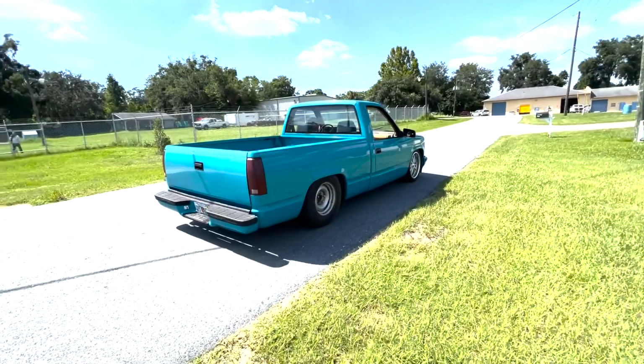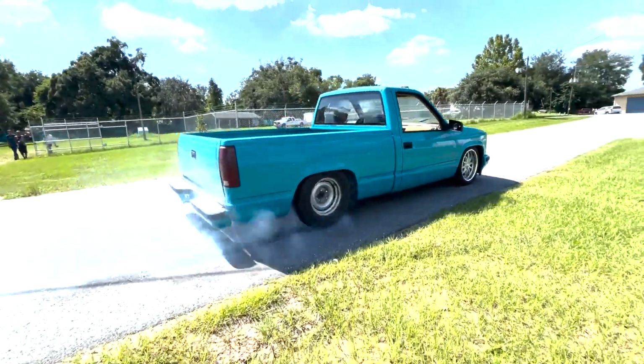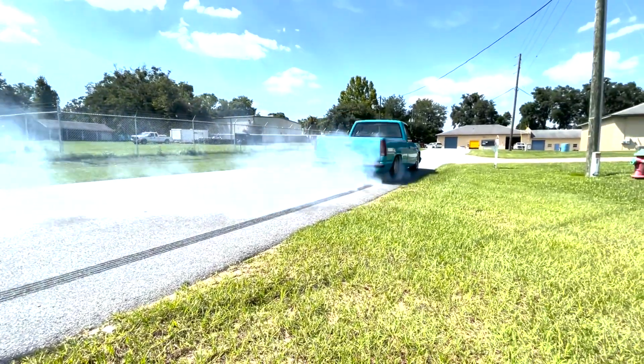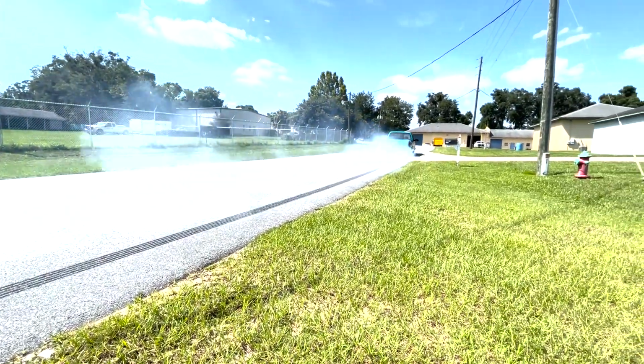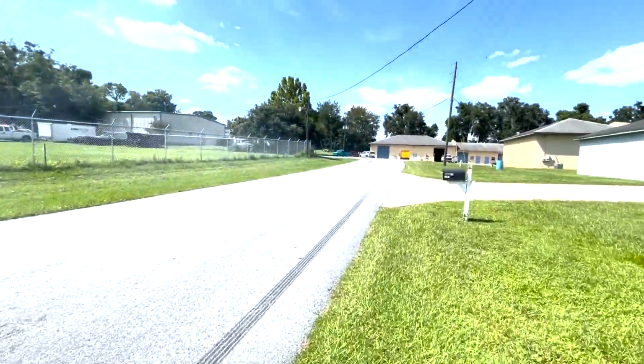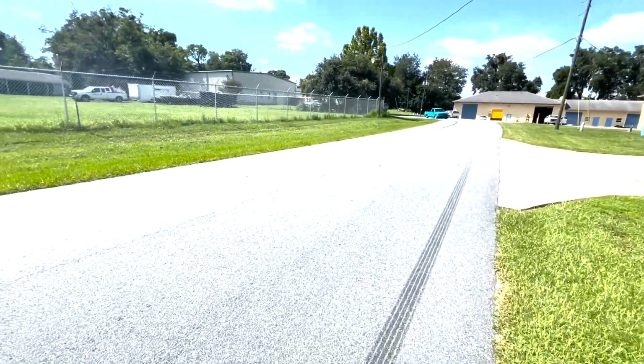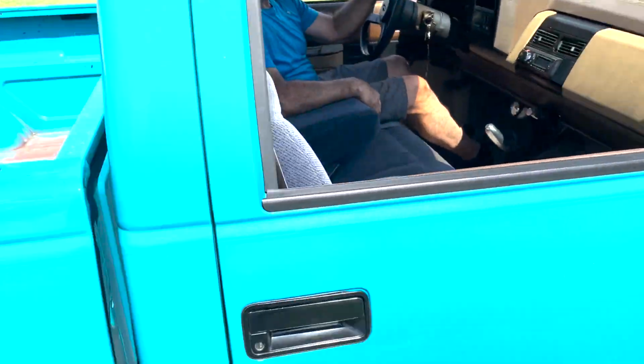Alright, the alternate test. Burnout before fuel. Left a mark, only one though. I think we need a posi rear end. But hey, it did a burnout, so that's pretty good. I think it'll do a better one afterwards. It looked great, yep, did pretty good.